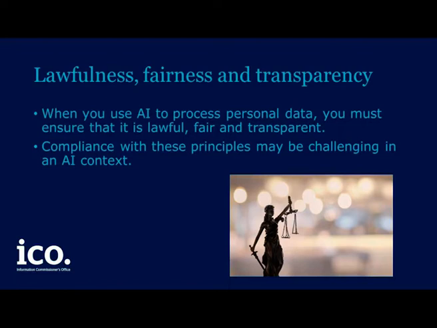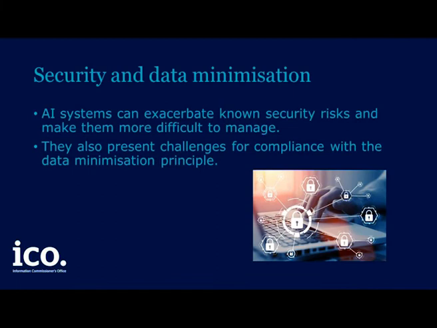So moving on to the next part of the guidance, this focuses on security and data minimization. These are two important principles in data protection. There are security risks which are exacerbated by AI. These are common security risks which you may be familiar with in some contexts, which are made harder to deal with in various ways as a result of AI. One of them is that AI requires data to be copied and transformed and moved around in lots of ways, which may mean it's harder to maintain proper records and access control. The other potential challenge is around the introduction of new kinds of software and code into your IT infrastructure that are necessary in order to build AI systems that may introduce new risks.